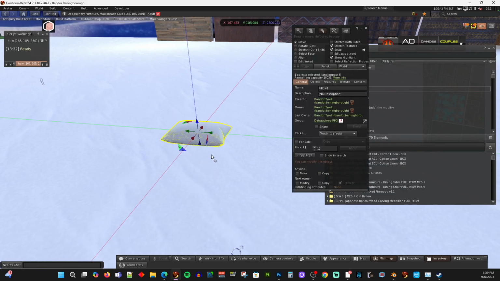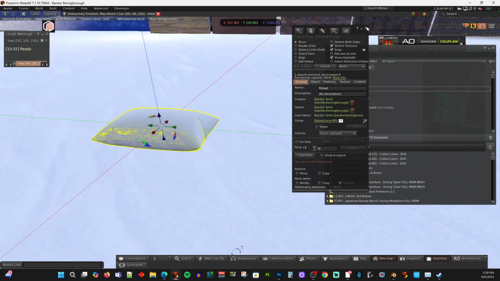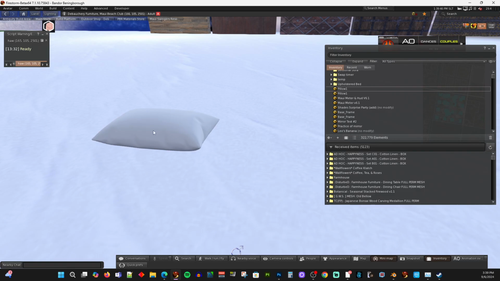Okay, so now we have our pillow, but we don't have an AO for it. We don't have an ambient occlusion map for it. We don't have textures for it. So I need to get those. So for me, the way I do that is with Substance Painter. So let's go ahead and pull that up. And it's opening, but it's opening on the wrong screen. So as soon as it gets open, I'll move it and we'll play with it.